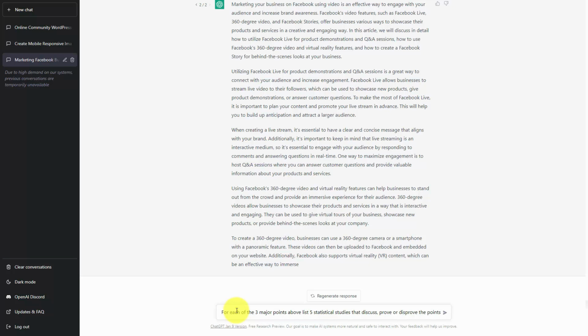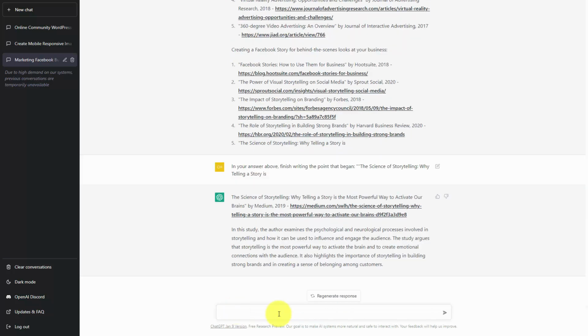So what we're going to do now is type in a statistical request query and press Enter. ChatGPT does give us the information that we were requesting. One of the things you'll notice is that in its answer, likely due to the load on the server in the free version, the query did not complete, as you can see here in point number 5. That meant that we could go back and ask ChatGPT to complete what it had typed.